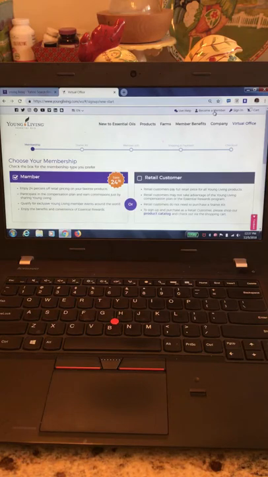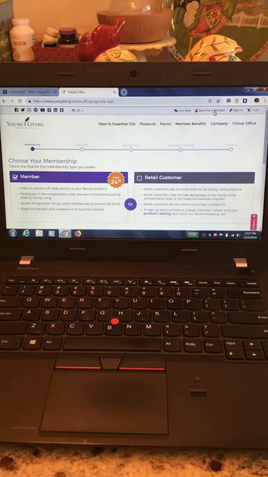They can participate if they choose to, because you're not being forced to, but if you choose to, you can participate in the compensation plan, earn commission just by sharing Young Living, qualify for exclusive Young Living member events around the world, and enjoy the benefits and convenience of Essential Rewards.